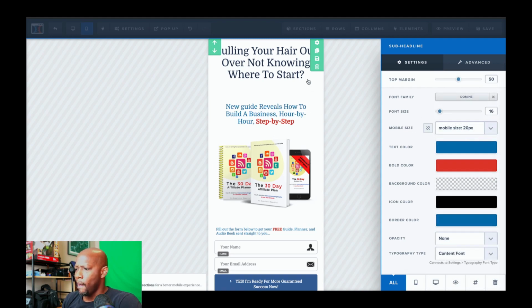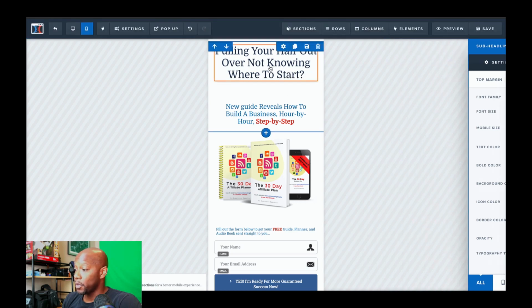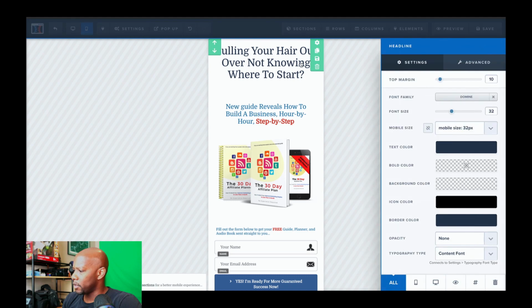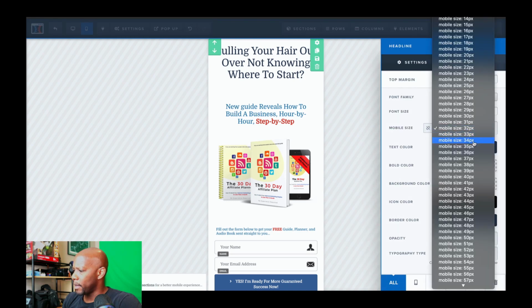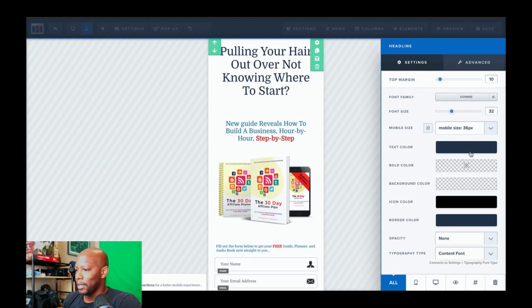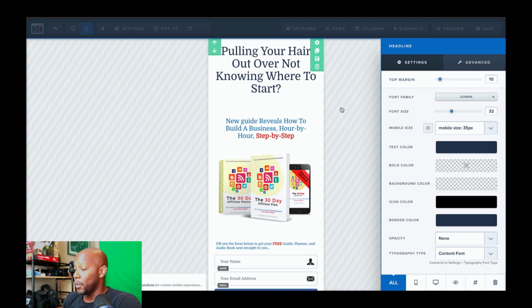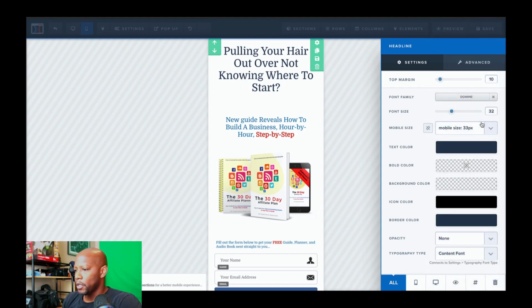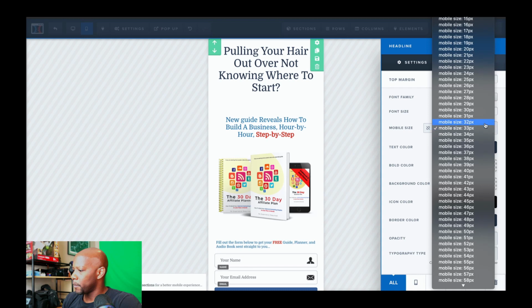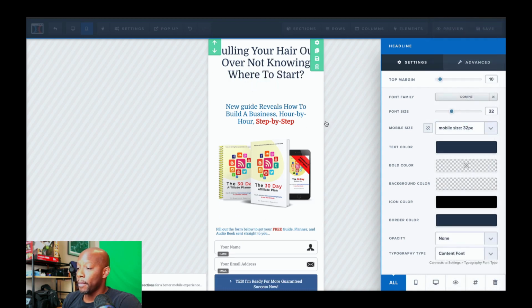Okay. Actually, that makes me want to make the headline a little bit bigger since that is 20. Let's go back to the headline and see if we can't make this just a little bit bigger. See if we can't make this like 36. It's kind of pushing it. Oh, that's way too big. Let's see, 35. No, we cannot leave one word here. We call that the orphan. You can't leave the orphan right there. Let's make it 34. Nope. So it's looking like 32 is going to be the magic number.